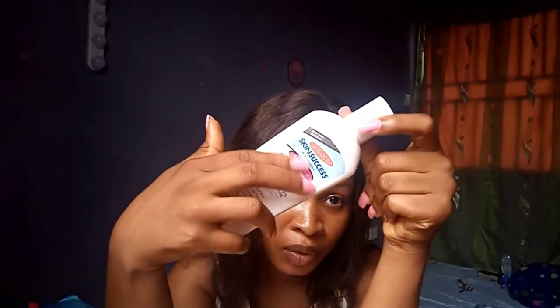Okay, it comes with a retinol. So if you know that retinol is not good for your skin, please do not use it. If you want to know if retinol is good for your skin, you can do a skin test for like 2 weeks. Disclaimer: I'm not a dermatologist. I'm just saying it's something you can do, and if it's not okay with you, you get rid of it. If your skin is so sensitive and you can't stay for 2 weeks, you can make it just 1 week, 7 days, and whatever the outcome is, you stop it.